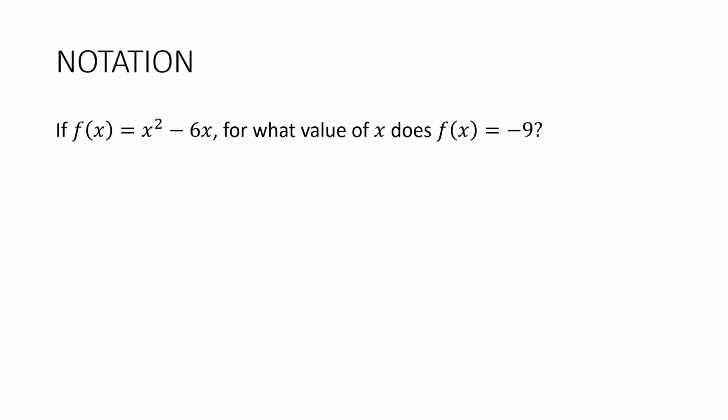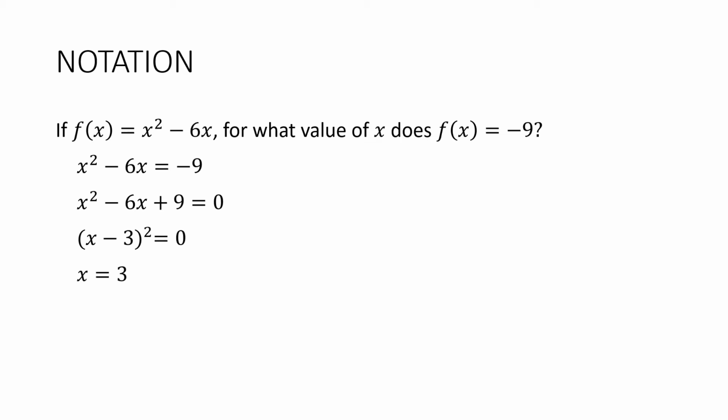This is another way we can use it. So if f of x is equal to x squared minus 6x, for what value of x does the function equal negative 9? So instead of substituting in where the x is, this thing is going to become negative 9. So it'll look like that. I've actually put it over this side, but that's okay. Now tidy it up, it's going to be a quadratic, and it's actually a perfect square. x minus 3 all squared equals 0. So our answer is x equals 3. We could do a quick check here, put the 3 in there. 3 squared is 9, take away 18 is indeed negative 9.